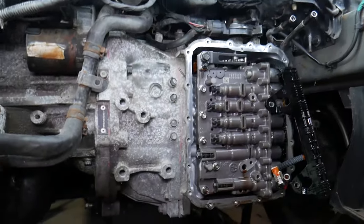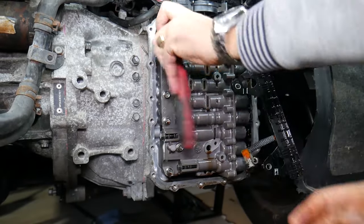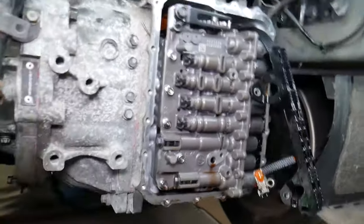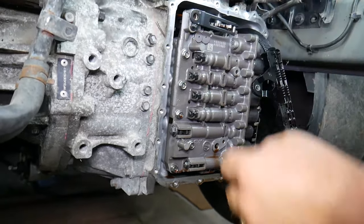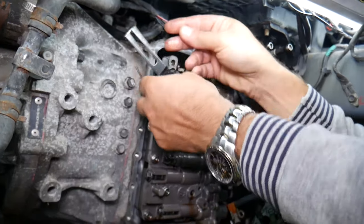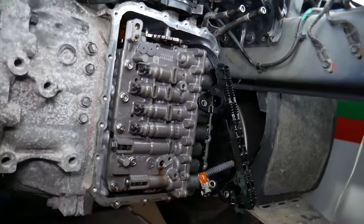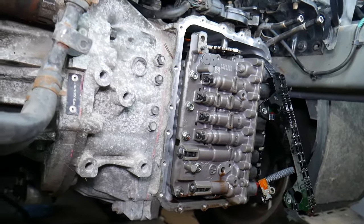Extremely tight, by the way. So let's get the ratchet. Okay, perfect. Now it should come loose. Just gently pull the plate out. Let's see if it's going to come out or if it's not. Okay, perfect. That's fine. Now, you may not need to remove that, or we may remove it. So let's go ahead now.